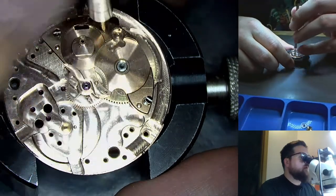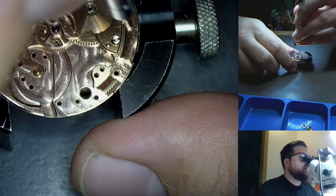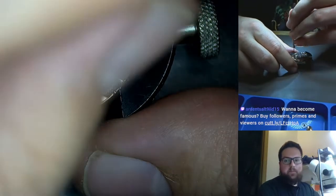I do have a working lathe, but I don't have any of the collets for it. Those are what you put into it. You hold whatever part you're trying to work on.